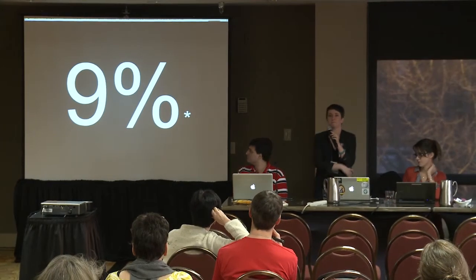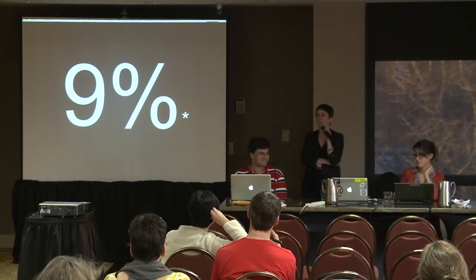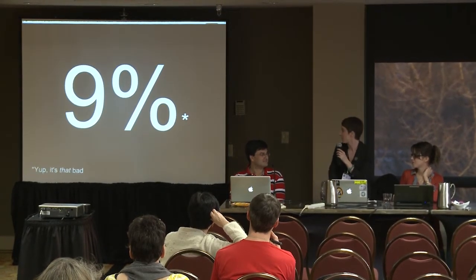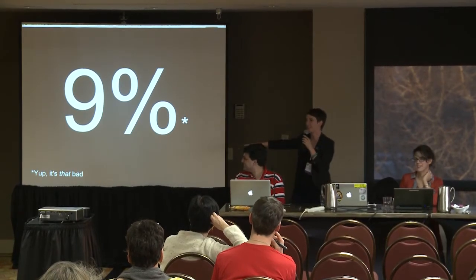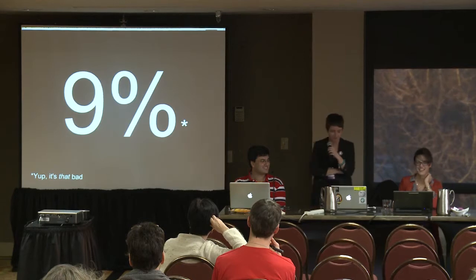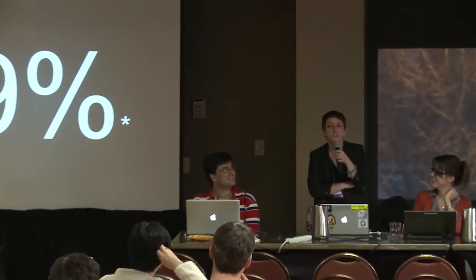So Wikipedia, only 9% of our contributors are women. Yes, awesome. It's really awesome. It's that bad. I don't know if you can see it past that. It's really that bad. That's the asterisk. And we have 240 different language Wikipedias, from Navajo to French. We've got tons of stuff. And our approximate number is 9%.